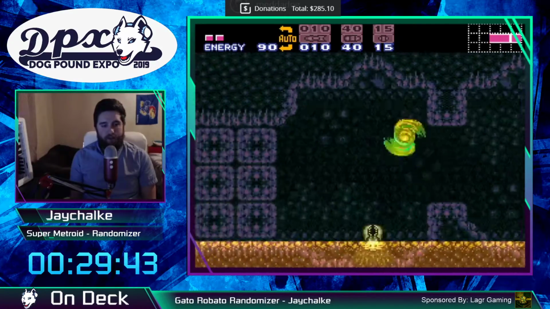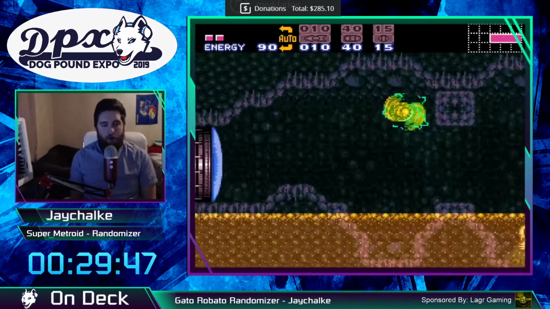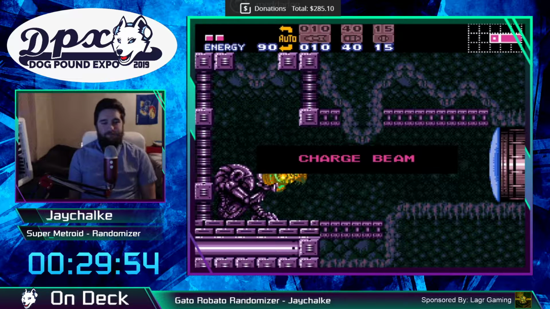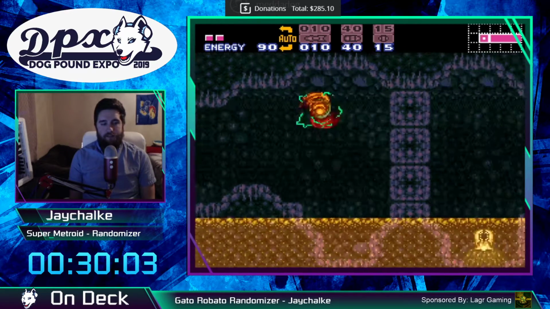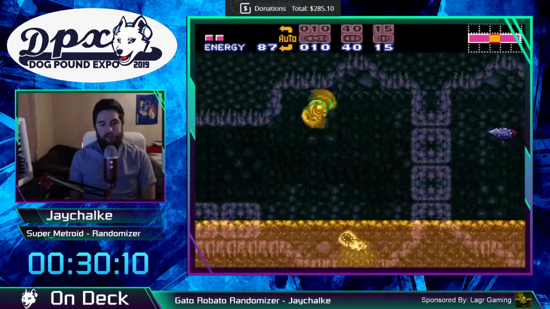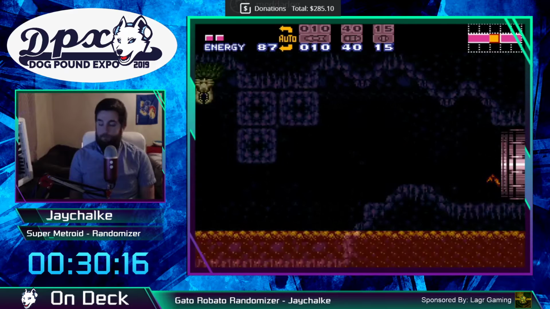So the up logic looks for bombs, space jump, or speed, see, that's what I'm talking about, charge beam. So it looks for up logic, so bombs, speed booster, space jump, and then secondly it looks for through logic, which is always screw attack. So those items are needed for this to be in logic. But now we have charge beam, which is really nice.